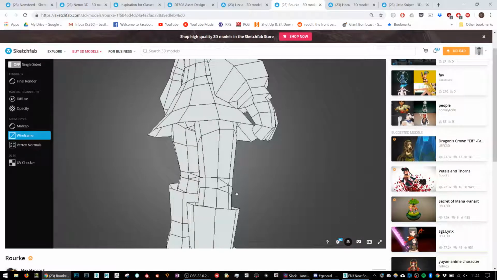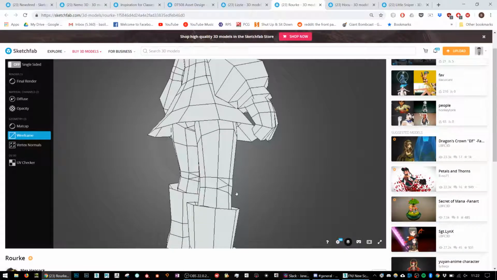What you don't have to weld is stuff like a watch. It can just be a separate piece. It's attached to the same game object, but it doesn't have to be welded to my skin. If you're not sure what to weld or what not to weld, think about whether it would be welded to my skin in real life. A watch wouldn't be. Clothes kind of are, because they're stuck to you, unless you have really baggy clothes.